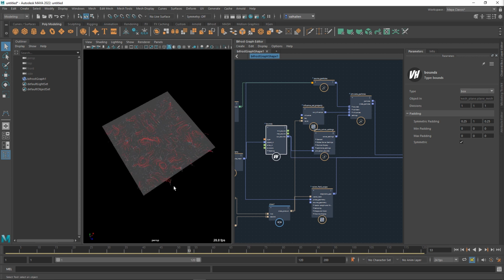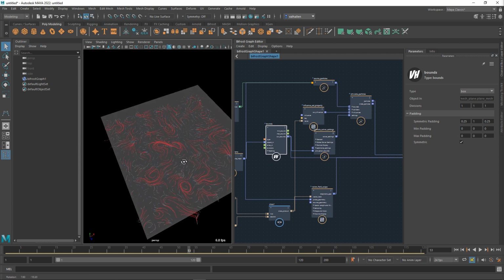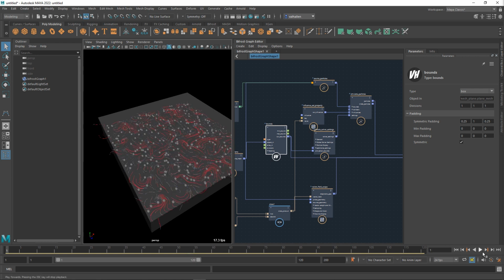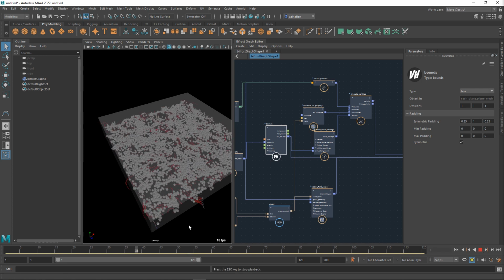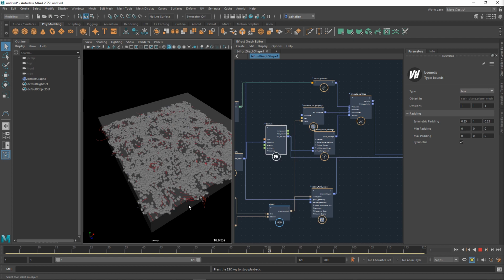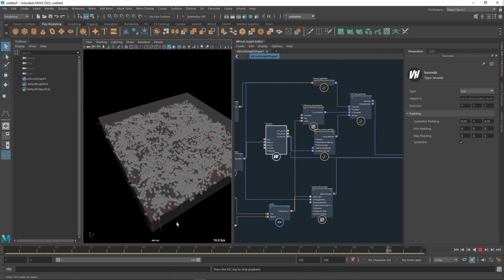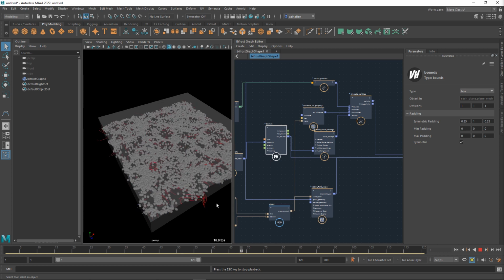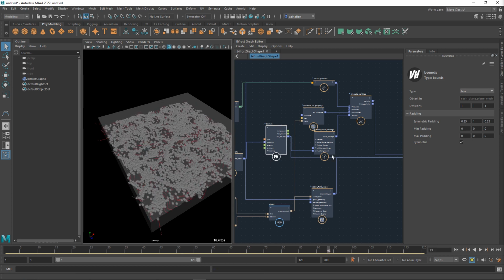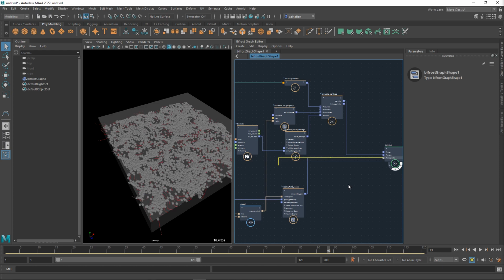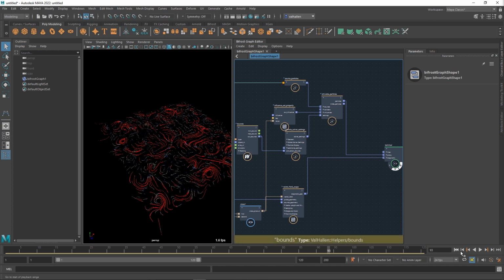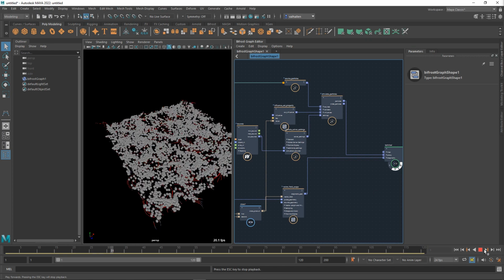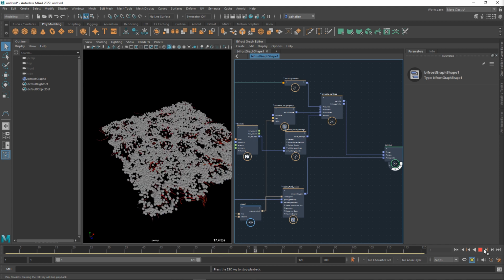You can see that some of these field lines are sticking outside of it, and if I go back to 0 and run the particles now, you can see they die when they hit the box. So before they were going outside with the field, but now when they hit the box, they're just disappearing. Great. Don't need to see that anymore. We know it works. So any particles that go outside those bounds are just killed.